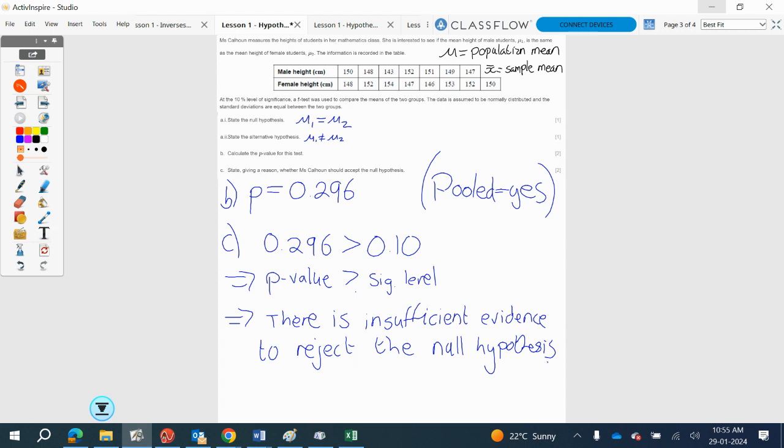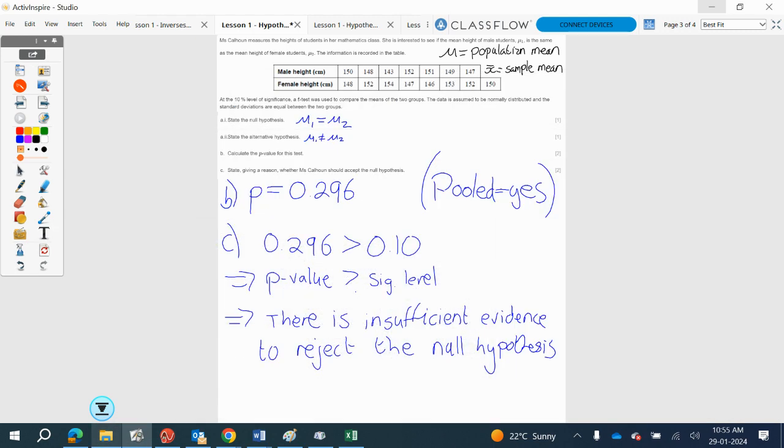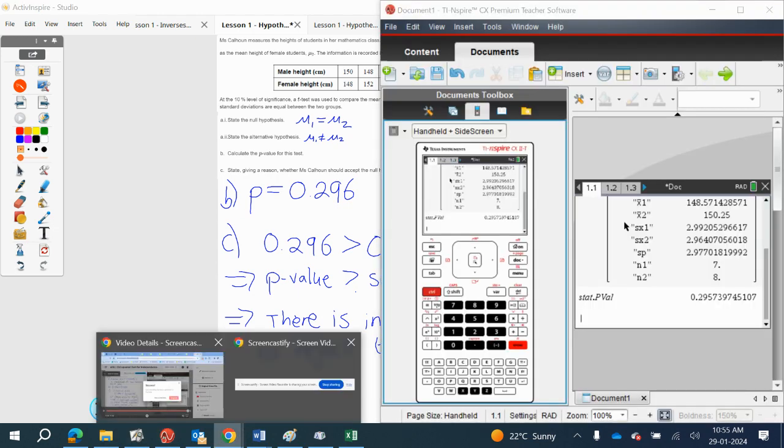If the p is low, reject the null. Yeah, that's not good. If the p is low, reject the null. I like the sincerity. Okay. Anyway, are we ever going to have a question where it asks us to reject or whatnot with the alternate hypothesis? Report card. When's the report card? Friday.